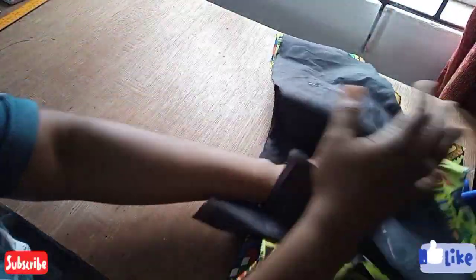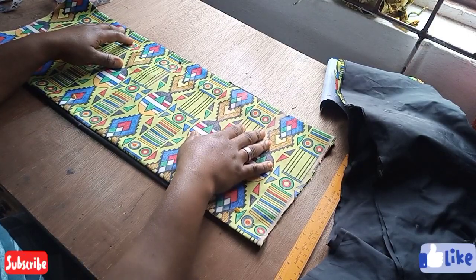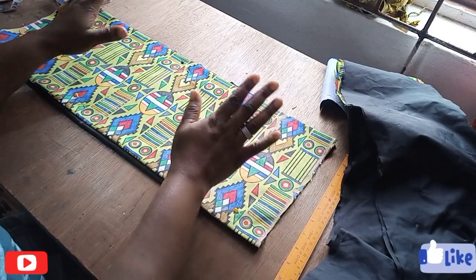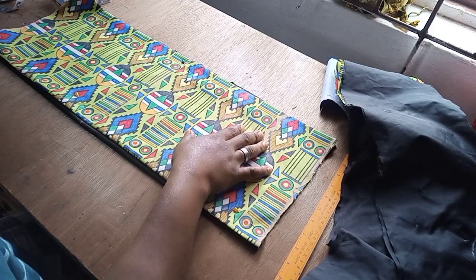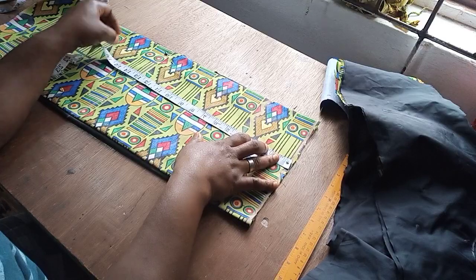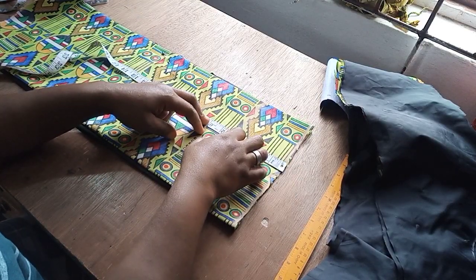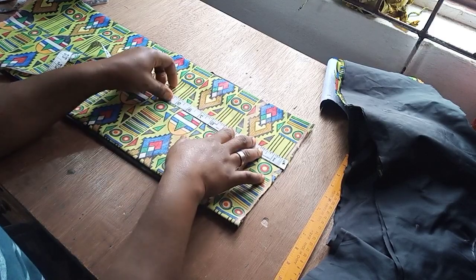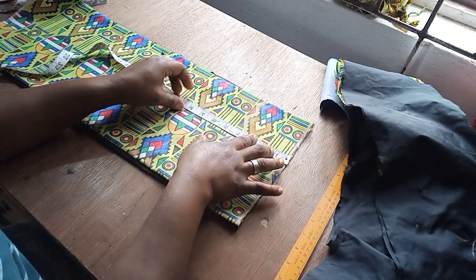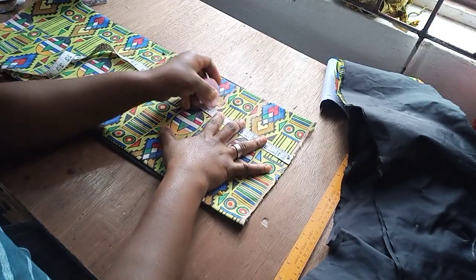Setting this aside, I will go ahead and cut out my sleeve. It is going to be a long sleeve and the length I am working with is 25 inches. I will go ahead and indicate the cap side. Your regular sleeve cap side of 4, 4.5, or even 5 is okay, but for this one because it is a jacket sleeve the cap side is usually wider — say about 6 or 7 inches. So I am going to use 6.5 here for the cap side. Then coming down to the bicep, the valve side, I will have it at 8, then the 3.25 length I will have at 13, then of course the length of the sleeve.